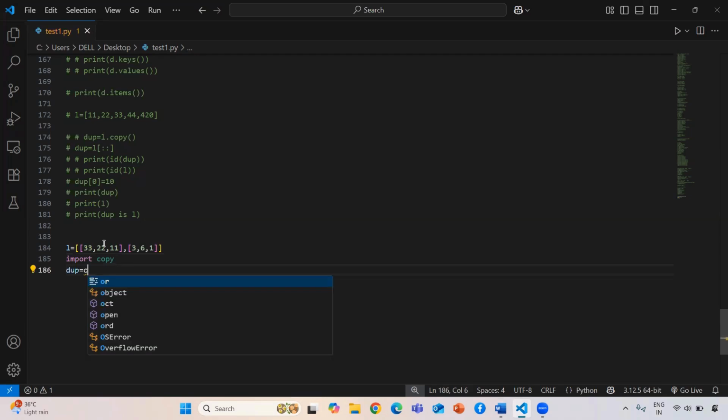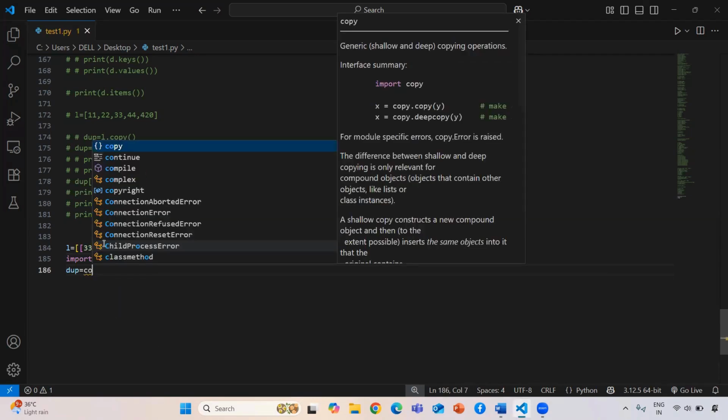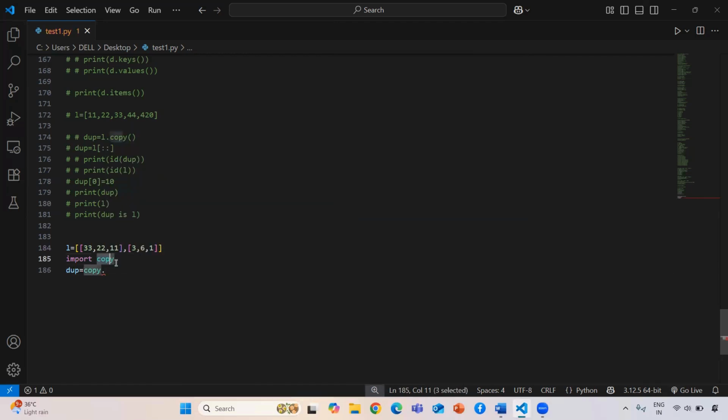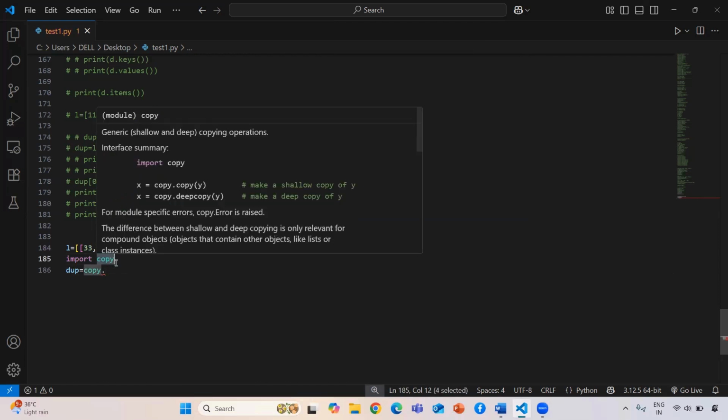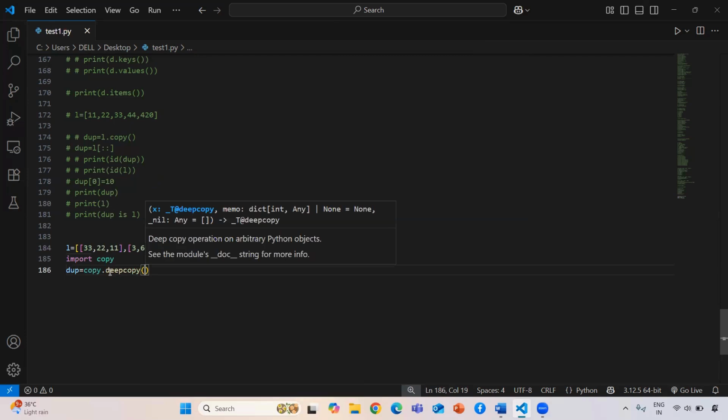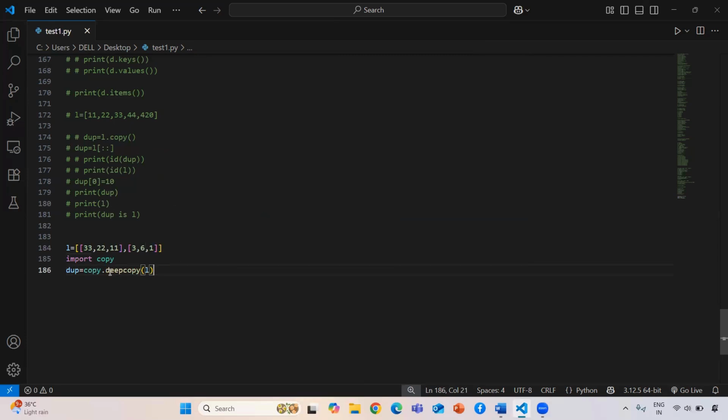Here I am using copy, because if you are going to use any module you need to use that module name. In an upcoming session we are going to see the difference between module, package and library. Don't worry, guys. As of now I just want to use the deep copy. Here I need to pass the variable name.